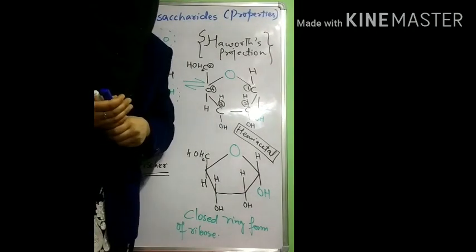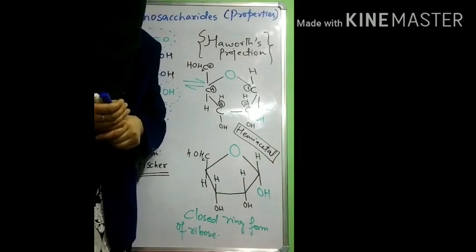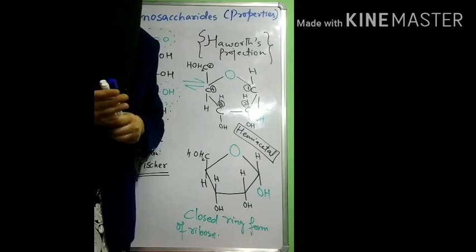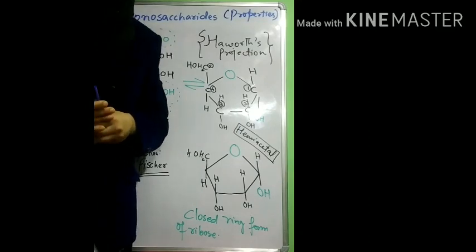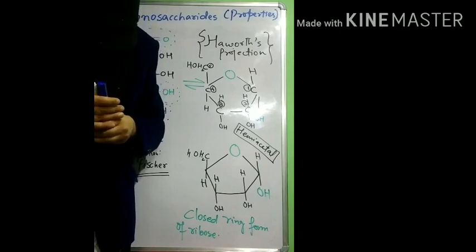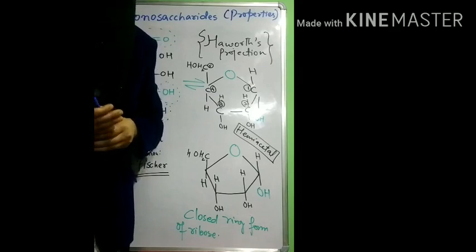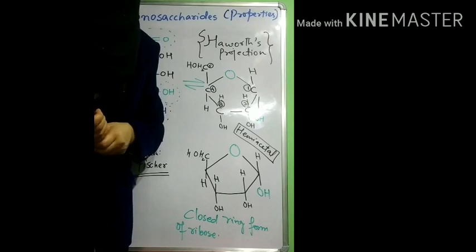So my dear viewers, this was all I had for you in this video lecture. Inshallah, we'll meet again on YouTube, and I'll be taking up isomerization in monosaccharides. In your textbooks, you will find D sugars, L sugars, dextrorotatory sugars, levorotatory sugars, etc. You will find different types of isomers possible in case of monosaccharides. Because that's a very important topic, I'll be taking that inshallah in video lecture 3rd.